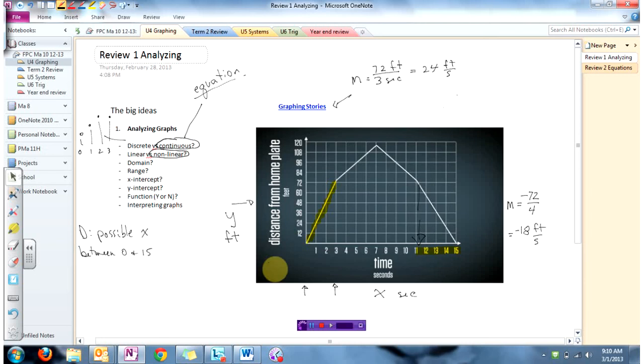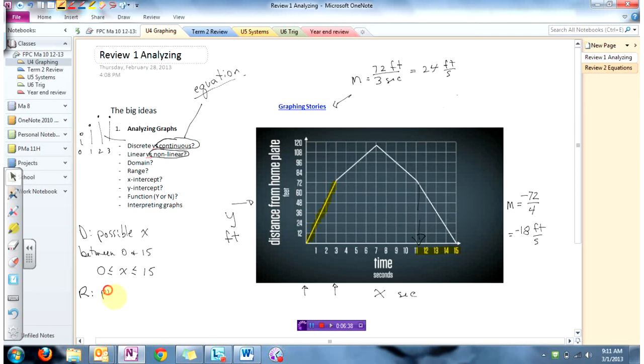But we use mathematical symbols for this. We start with the lowest value for x. We write down what we're looking for, which are the x-coordinates. We end with the highest value of x. And because we're in order, we use less than symbols. The equal sign is the inclusive part. 0 and 15 are actual points. That's how we write down between 0 and 15 seconds mathematically. That's domain.